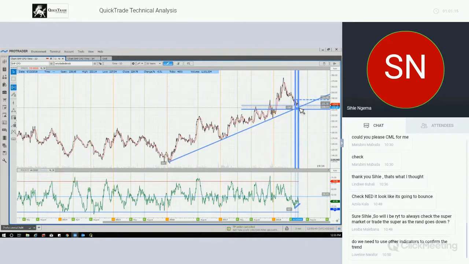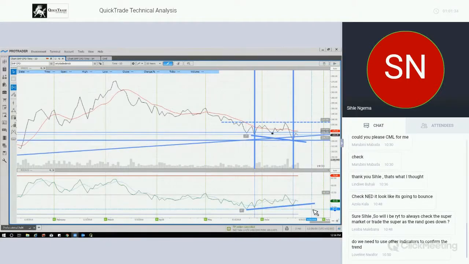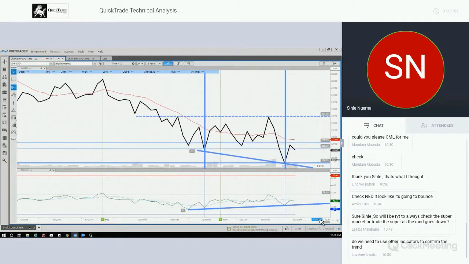That's our support. So we've got these two converging or coming together. So they're sort of creating a confluence when we get those two factors saying one thing. That's a good thing. And if you look at the RSI here at the bottom, the RSI is giving us positive divergence. The price is still moving lower, and the RSI indicator is now saying that the price should now start rising. It's tired of going down. So we can actually use that to confirm if maybe it makes sense for you to go in and start buying the stock. But that should only be used around key support and resistance areas. You mustn't just use it anywhere.